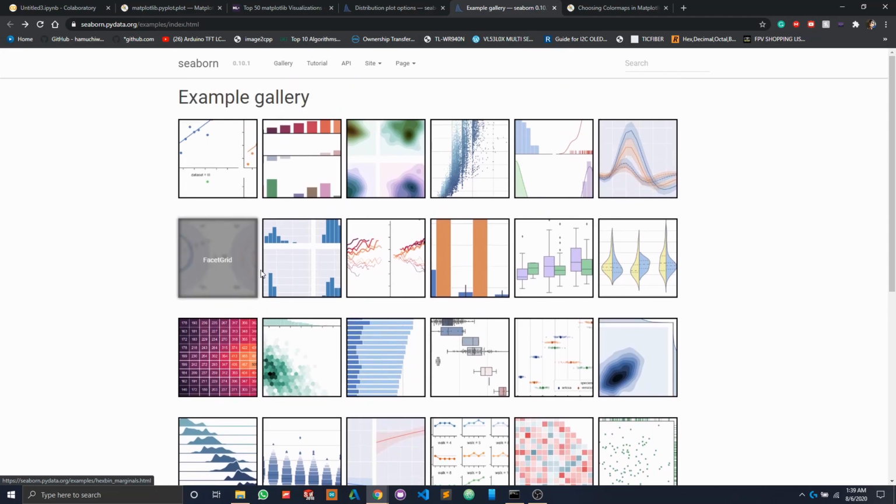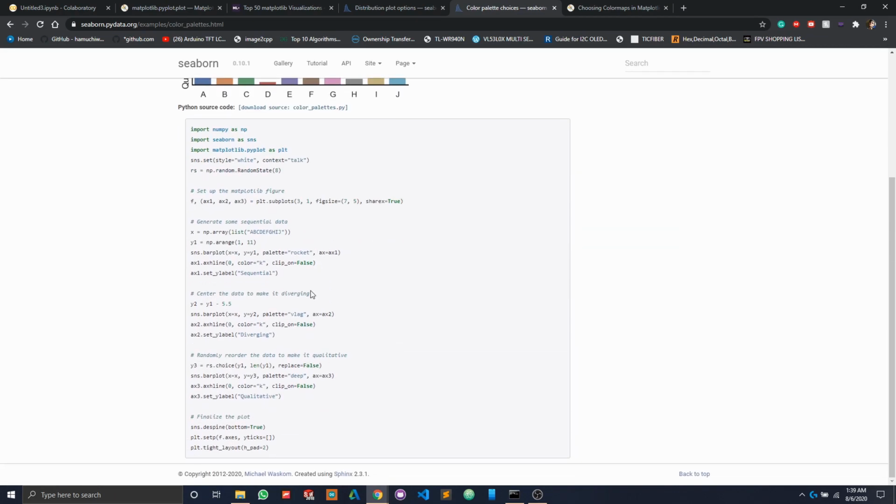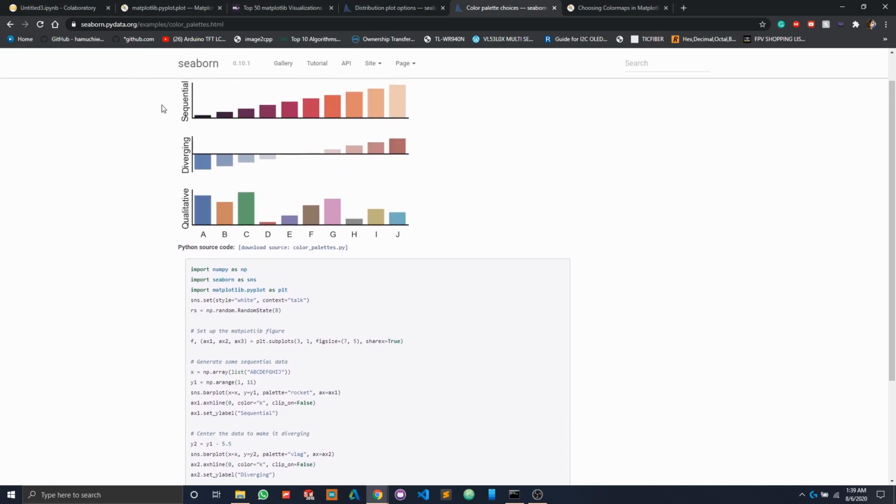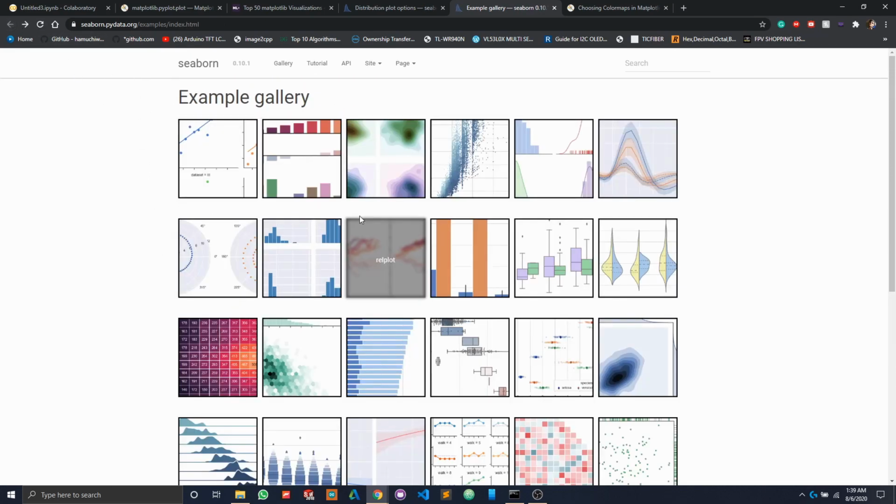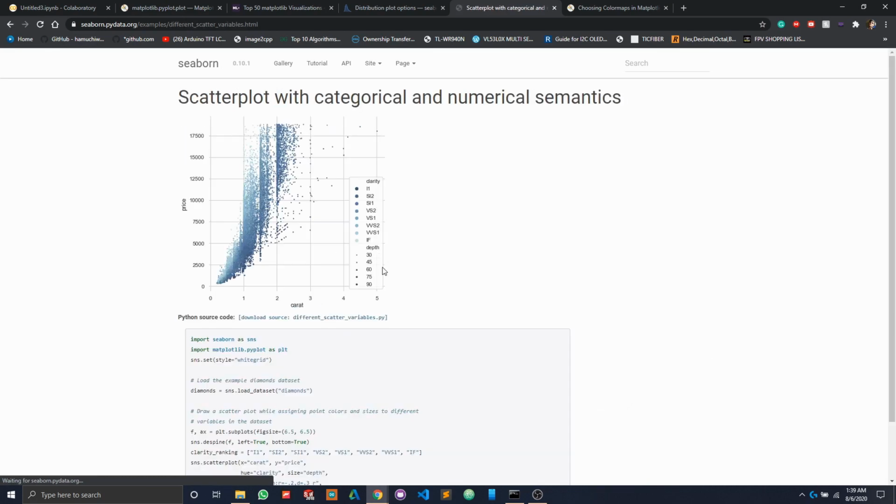You can just come to this website, seaborn.pydata.org, or you can simply type Seaborn different plots in a Google search. You will get this as the first page. You can click bar plot, and it will give you an example, and you can start working your way around to fit your data. And these are scatter plots.